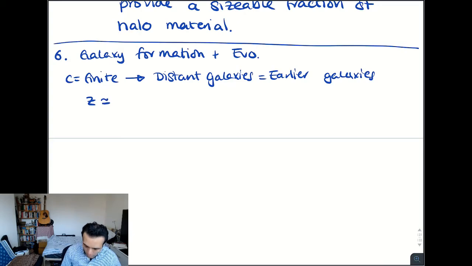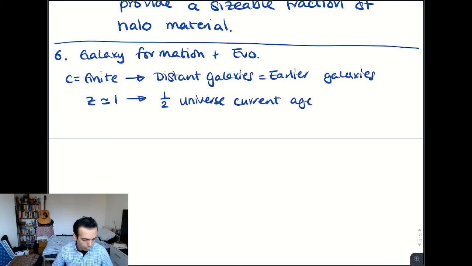We're talking about a redshift of approximately 1. That corresponds to when the universe is about half the age it currently is. Universe half current universe age. So that's approximately equal to 7 billion years ago, given that the universe is about 14 billion years now.